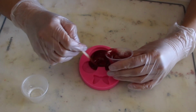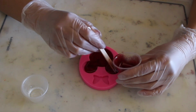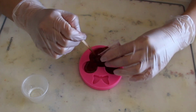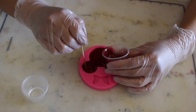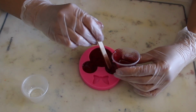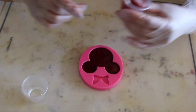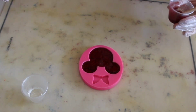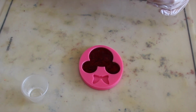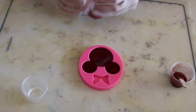Pouring the resin in my mold, and I'm stirring it with my popsicle stick just to make sure there are no air pockets and it gets in the whole mold properly. So you just want to move the stick around the edges just to make sure no air pockets or air bubbles form. It was a little darker than I wanted, so I added a little bit more of the Poisoned Apple glitter so it can be a brighter red.